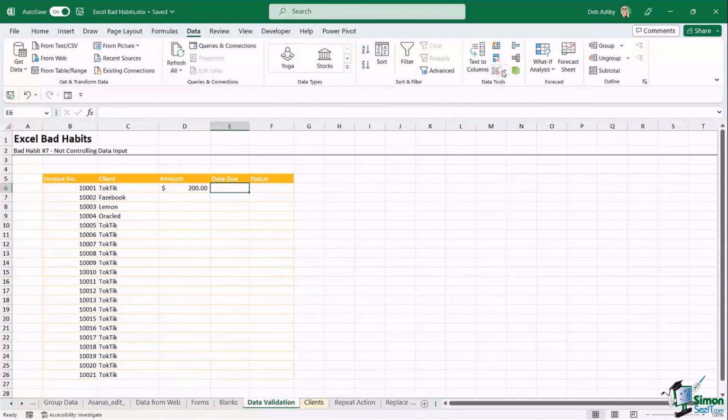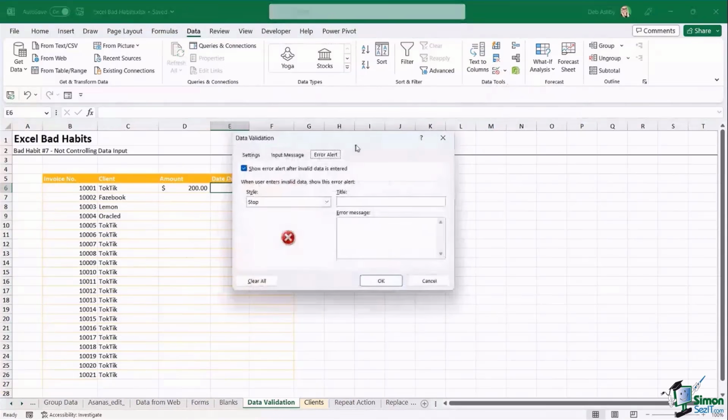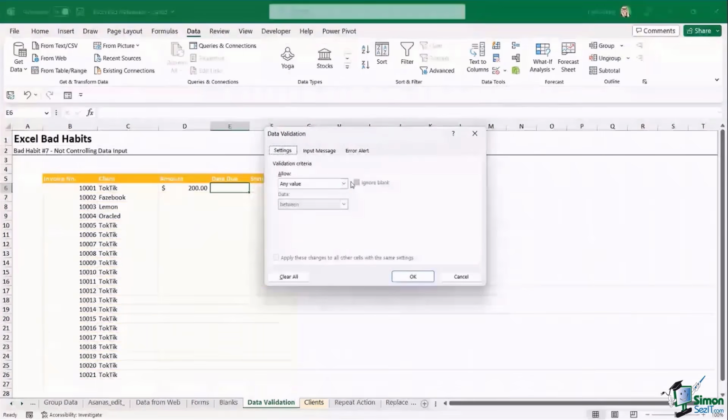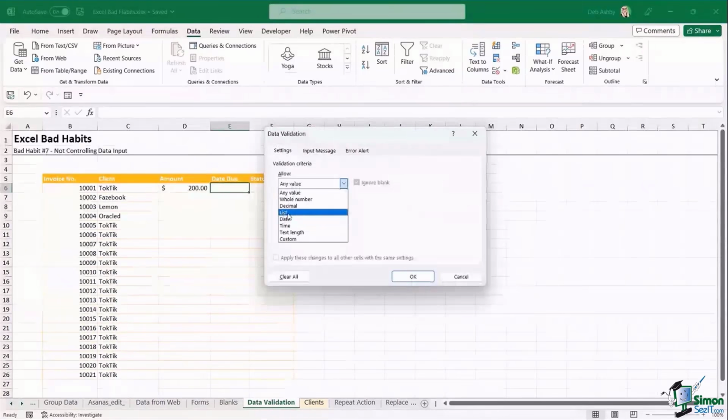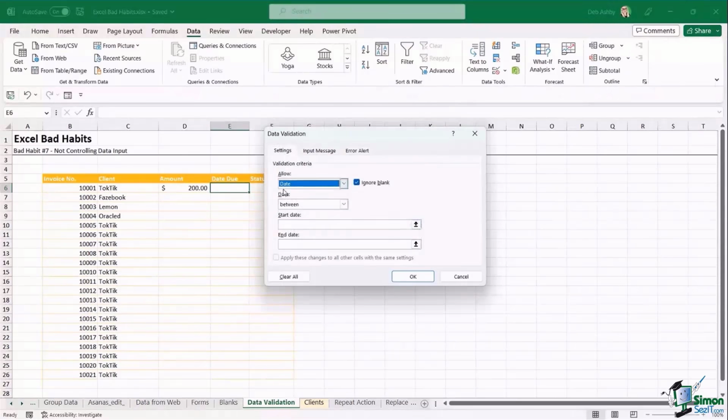So what we can do is go back into data validation, go to settings, and in the allow area, you see we have all of these other different types of data validation. I think sometimes people just use list all the time and forget about everything else in here. But I'm going to use date this time, and I can choose what the qualifier is. I'm going to say between, and let's just say between the 1st of the 1st, 2023.